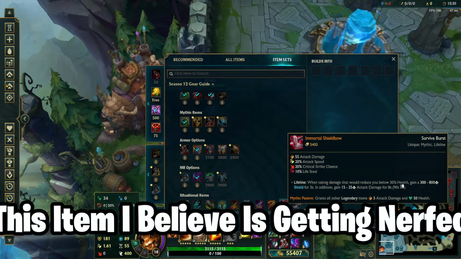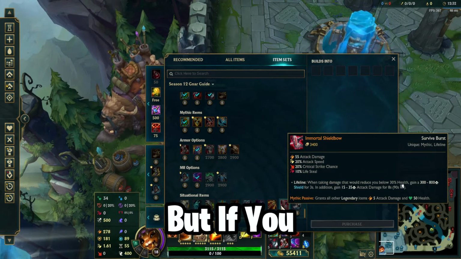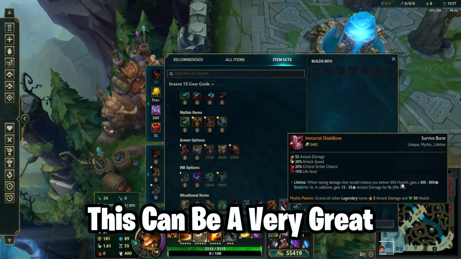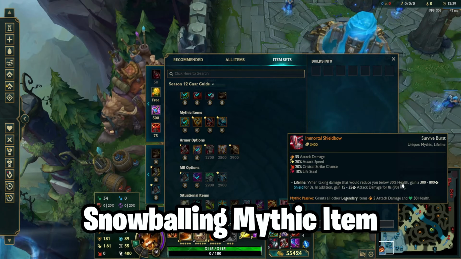Immortal Shieldbow. This item I believe is getting nerfed, but if you combine this with PTA, this can be a very great snowballing mythic item.